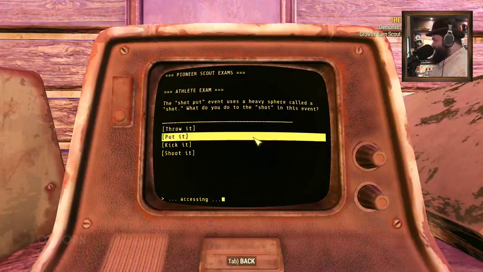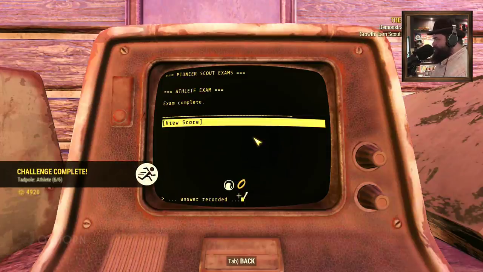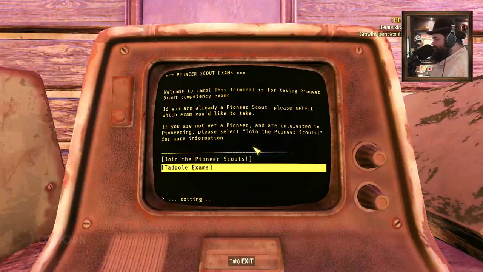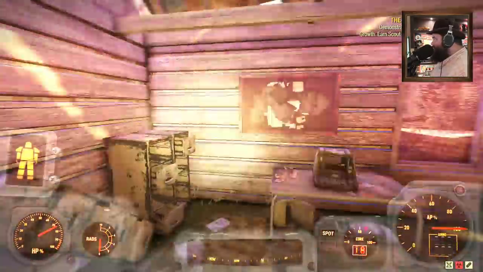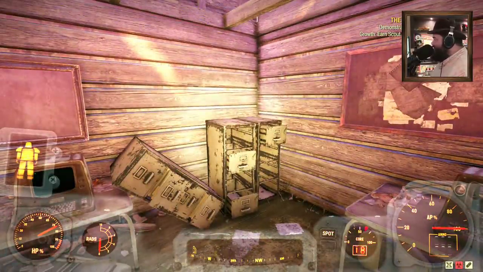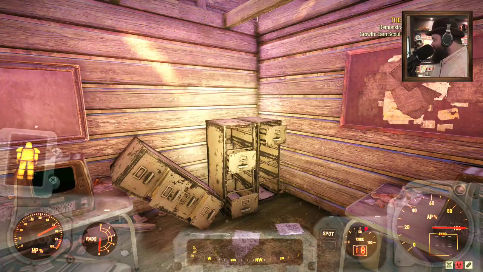All right, let's put it this time. Oh, I did it? You're kidding me. I got it. Exam complete, view score 5 of 5. I passed. So I got 1 challenge badge. There you go. And I got the achievement for it. Okay, I have to go.